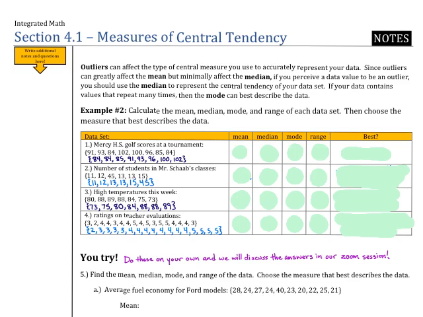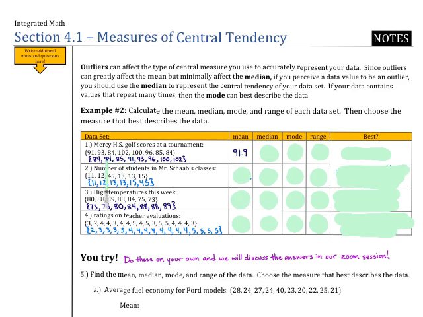So to calculate the mean, remember, I'm not going to show you the math. You know how to do this by now. You know how to use a calculator. But we add those all up and divide by how many there are. If we count them up, we got 1, 2, 3, 4, 5, 6, 7, 8. So we add all 8 of these numbers up, divide by 8. That's what we get. What's the median?